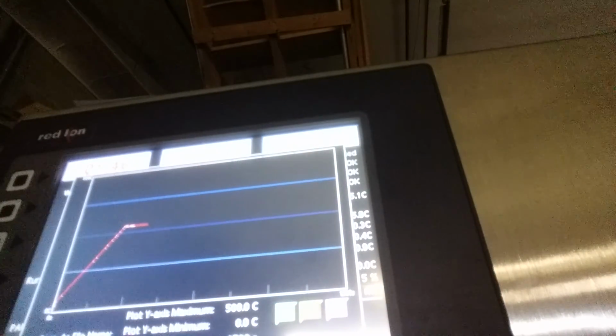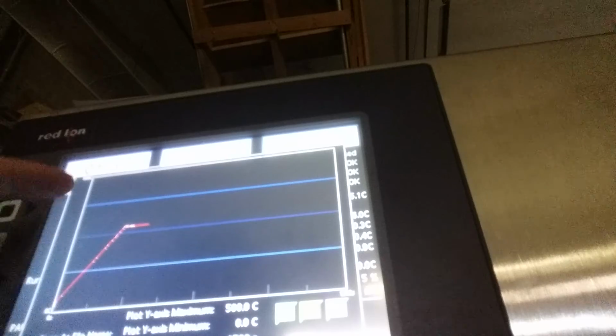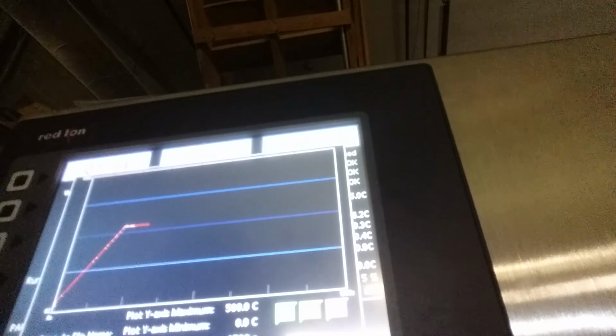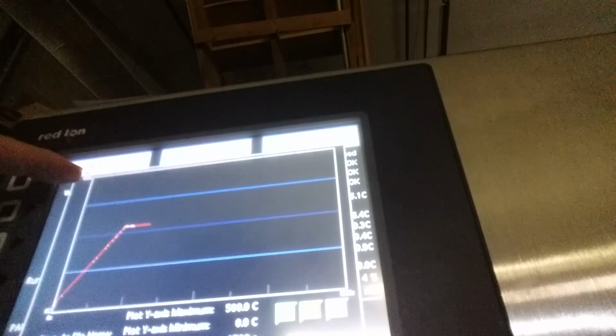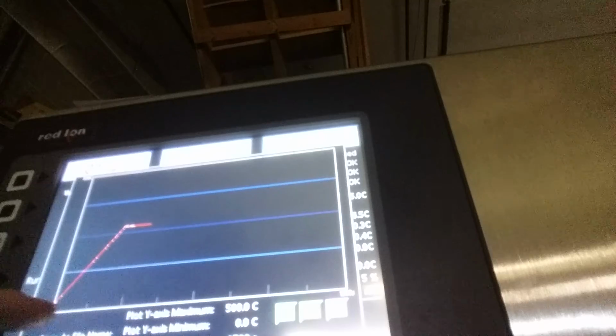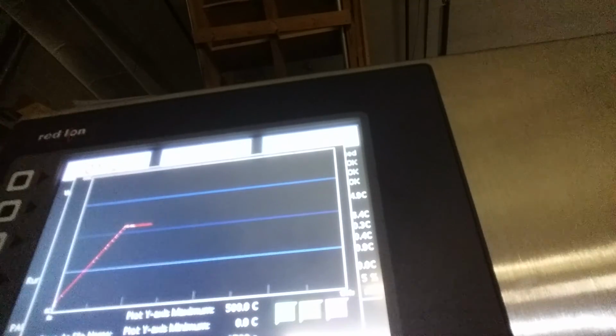Here I can show you the graph and how to use it. If you want to change any of these values, you just touch them and they'll light up, and you can enter from a keypad the new value you want. You can set the temperature of the y-axis, and you can also set the x-axis time. Right now we have 1500 seconds as our base. And you just press this button to close it.